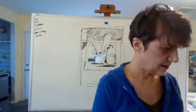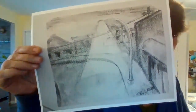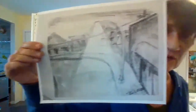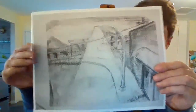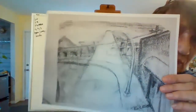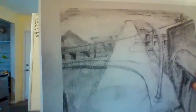This one was cropped. It was started on large paper and then cropped, and this ended up being close to your sketchbook size paper, so you can crop it all the way down. Can't go any smaller than that. This one uses a lot of texture, but it still has pretty much everything we need. It has full range of tints and shades, line variety. The only outline it has is this, and that has some variation in the line.